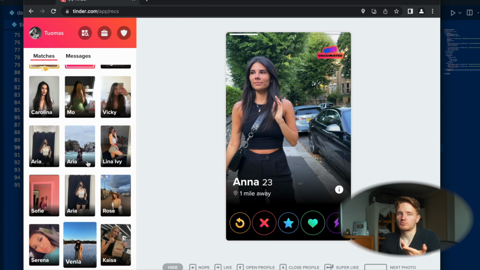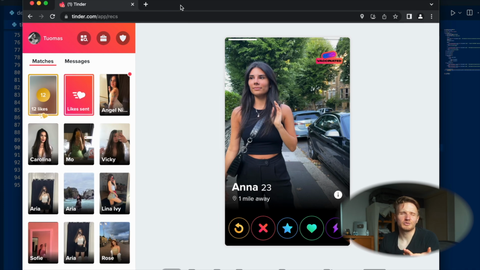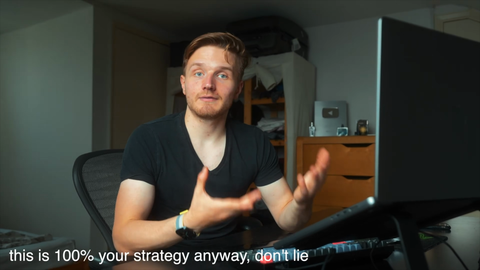It's pretty cool. Our next challenge is to figure out, because you know, when you're as attractive as me, you get all these matches right here, and I don't have time to message all of them individually. Ain't no one got time for that. Basically what we're going to do is simply message all of them, and then out of those, the ones who actually end up replying, we can invest some time into.